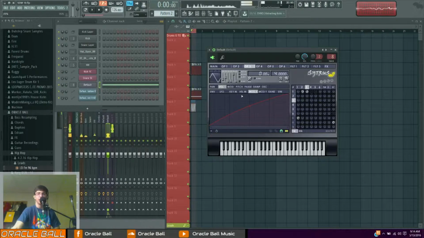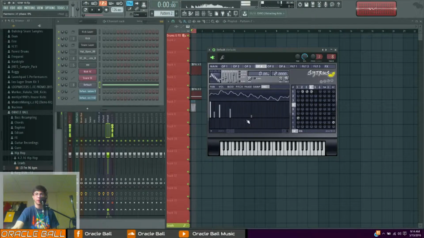I resulted with this sound, but it wasn't quite where I wanted to be, trying to get equal harmonics to the Zomboy sound. So I added one more operator, which is operator 4. I started with the triangle wave, but I added all these weird harmonics using still the triangle wave. I didn't actually add an individual harmonic like a sine wave because the way Sytrus works, whatever you have the shape set to, and you add harmonics in the oscillator section, it'll add that waveform you created as the harmonics.